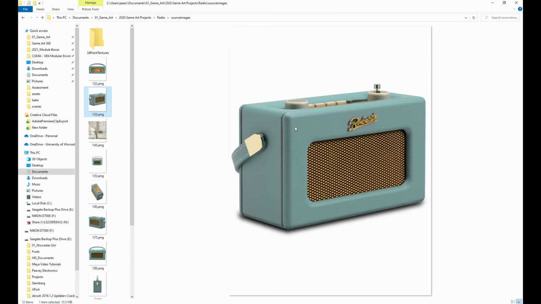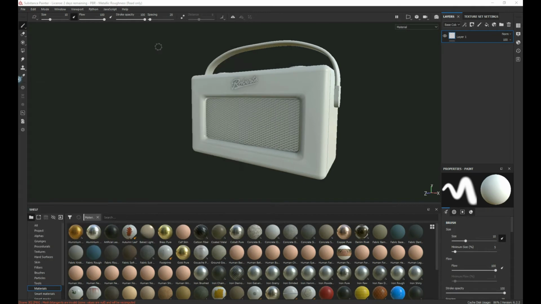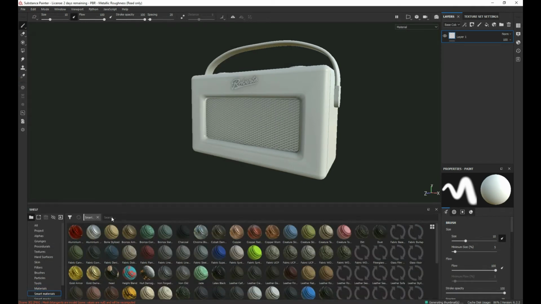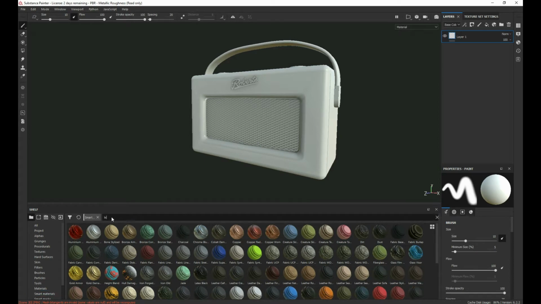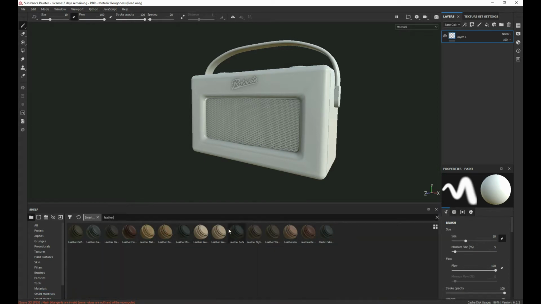And it's that subtle kind of leather effect there, which we're going to go for. So within this software, if I go to Smart Materials and type in leather, there is the leather sofa. If I just hover over it, it will make it a little larger. But I know that that is the same sort of pattern that I'm after.